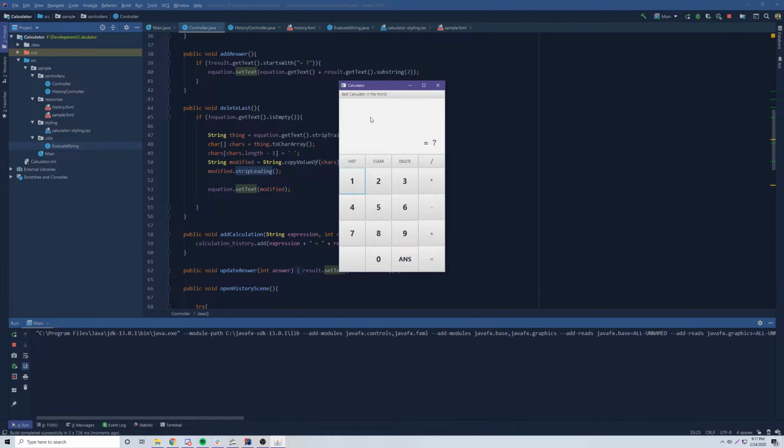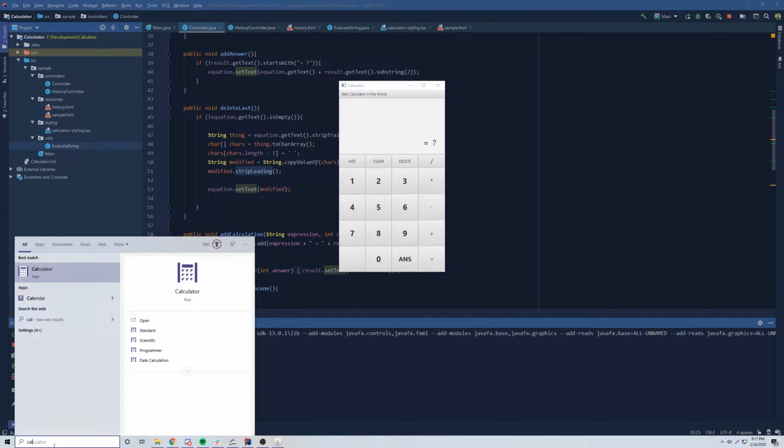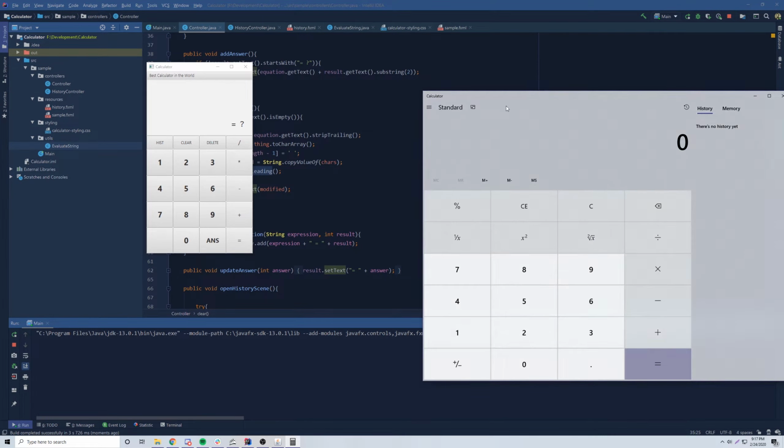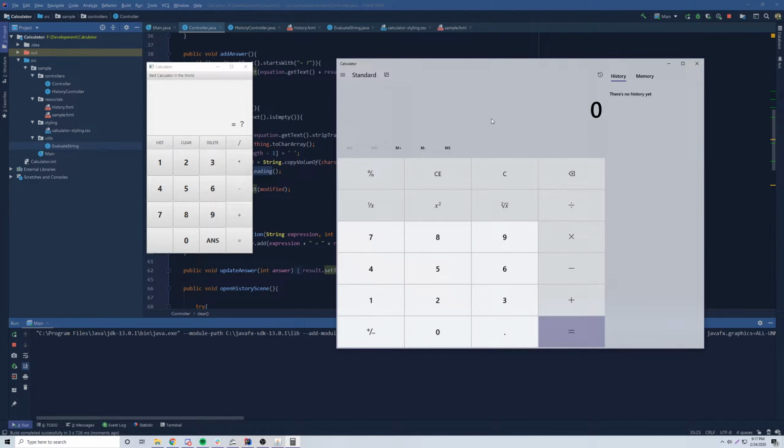It's got some basic buttons on it that you see on most calculators. If we open up our Windows calculator, I kind of use it as a model. I mean, I have a real life calculator I use as a model too. All calculators are pretty much the same. But we have the numbers, obviously, because you need numbers for math. And then we have some basic stuff like the clear. So if you want to do 5, 6, 9 plus 3, enter, you can then clear that equation that you put there. We also have answer, which means that you can, for example, answer would be used like this.